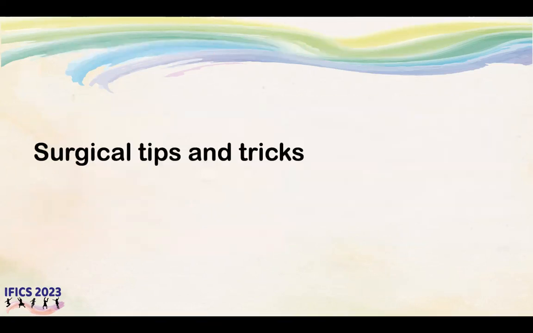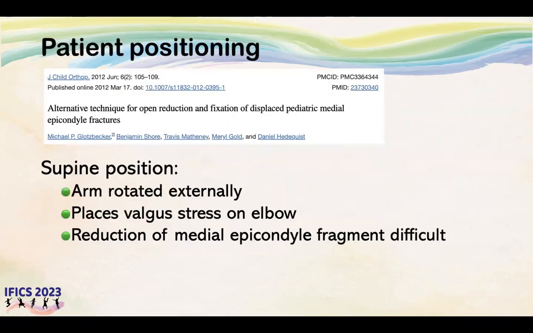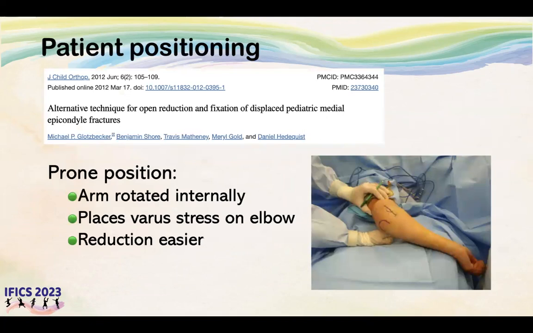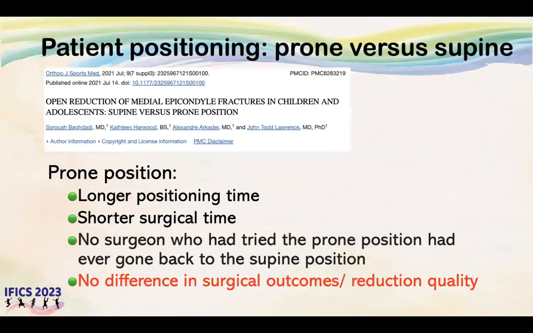For surgical tips and tricks when going for open reduction and internal fixation, there is a group of surgeons who advocate prone positioning for fixation of medial epicondyle fractures. They argue that in the supine position, the arm must be rotated externally, which places a valgus stress on the elbow, making reduction of the medial epicondyle fragment difficult. In prone position, the arm is rotated internally, placing valgus stress on the elbow, making reduction much easier. Studies comparing supine versus prone positioning found that though positioning time is longer in prone, surgical time is actually shorter. No surgeon who had tried prone position went back to supine, though ultimate surgical outcomes and reduction quality were equivalent.